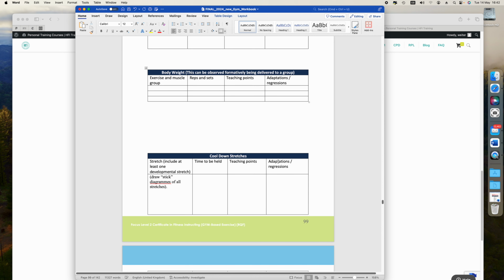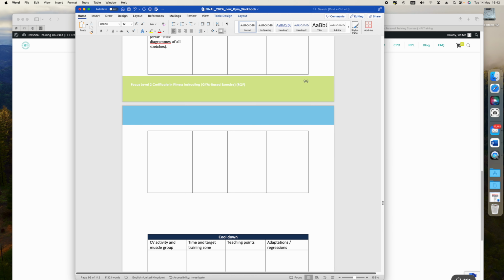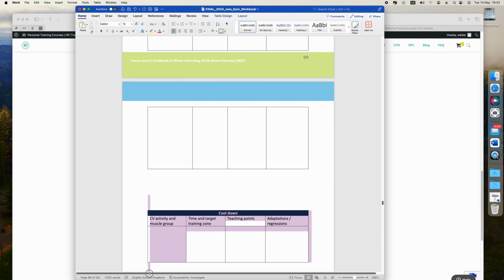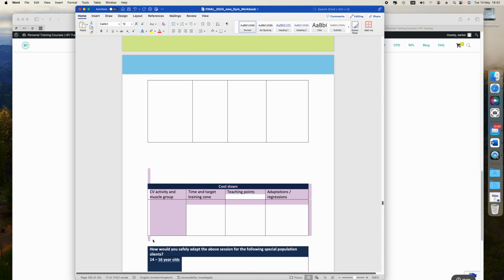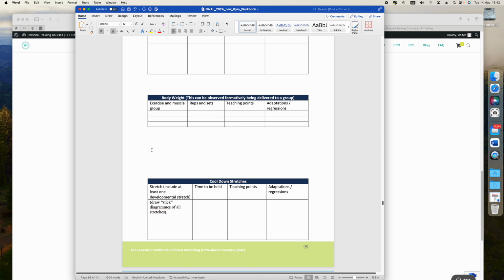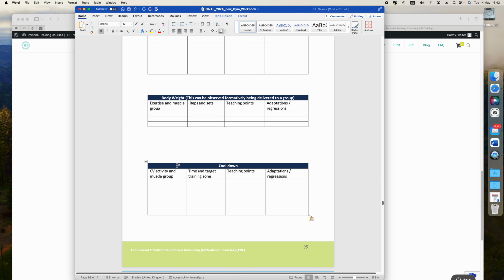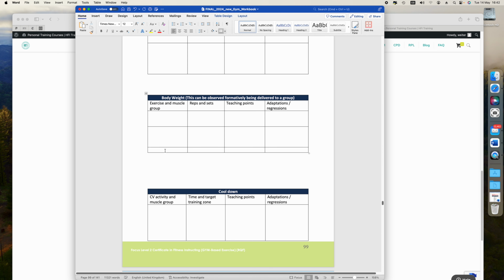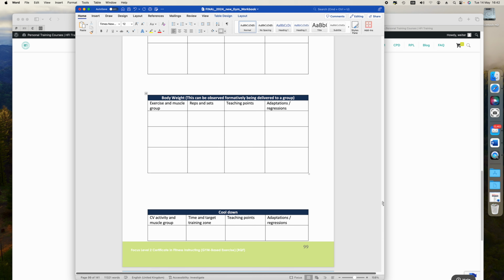Take those out. Then you've got your cool down stretches. In fact, I'm going to move this. Hopefully yours may need moving. I'm going to put in the cool down cardio first. So after you've done the body weight exercises, you do your cool down cardio first.